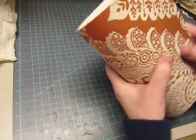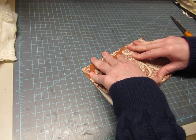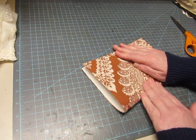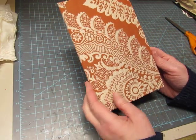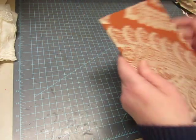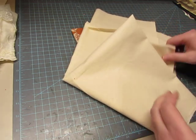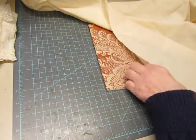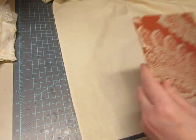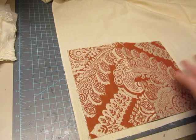Isn't that pretty? That is beautiful. I love that fabric. So I have this piece of cream-colored fabric. I don't think it's muslin. I think it's a little heavier than muslin, unless there's different types. I'm sure there are different types of muslin, but it's just a plain cream-colored fabric. So that's what I'm going to put on the back.